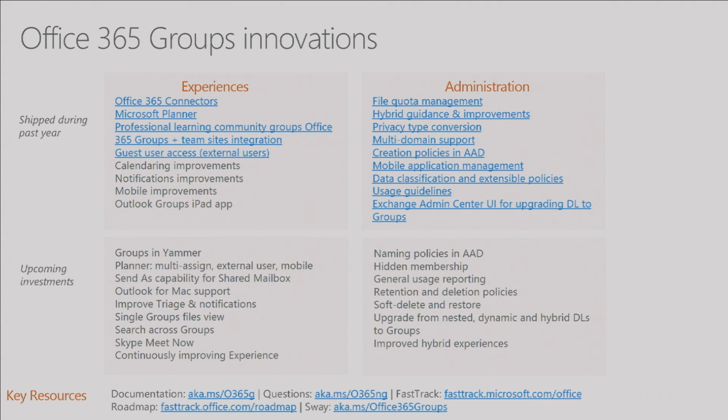You can see on the top of the list the experiences we have added. The connectors, Tony was showing 50, there are 100 now. A month, the developers are building them. The list is growing. On guests, if you want to hear more about that, we have a session at 12:45 where we're going to take a deep dive on guests and talk about everything there. When it comes to upcoming innovations, you're seeing Yammer announced, groups connected to that, SharePoint team sites, admin with soft delete and preventions, all coming soon this year as part of the roadmap.